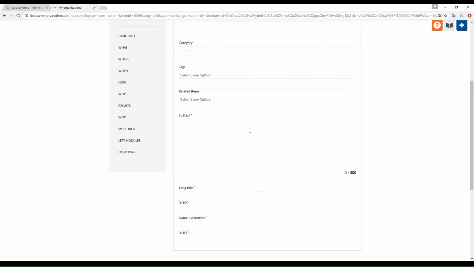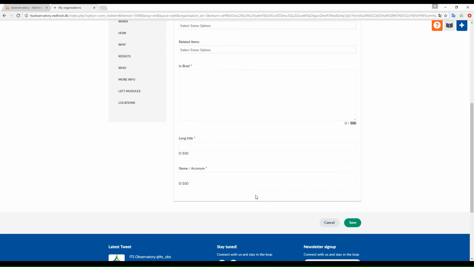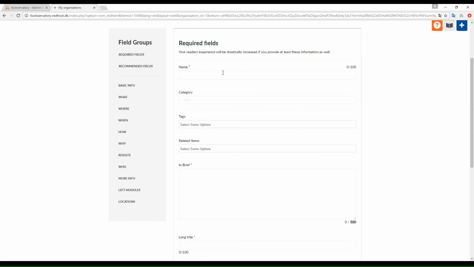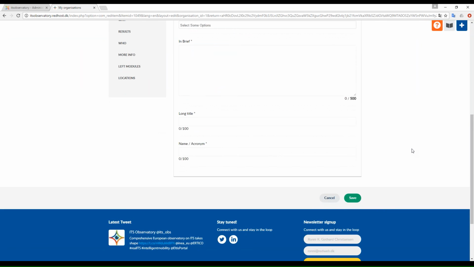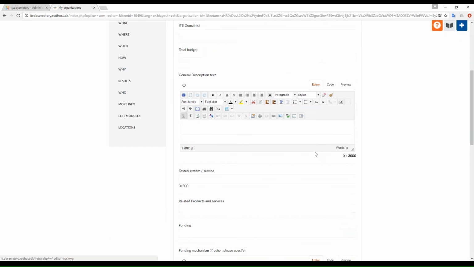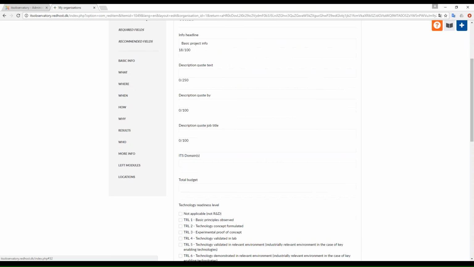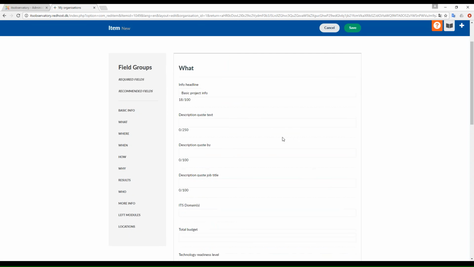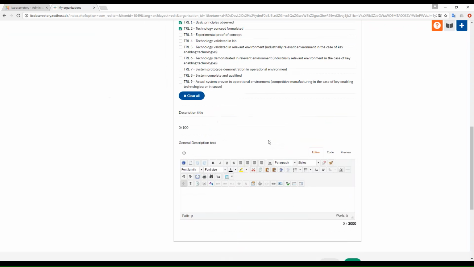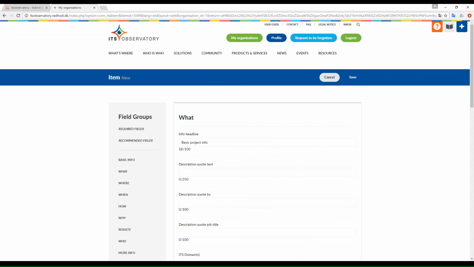So now we have a very simple way of getting started, a very intuitive way of creating content from the front end, which anyone can do. So I fill out the basics, and then I click save, and that's the minimum that is needed. I can extend then into recommended fields, and then I can go through the actual individual groups down here, and I can fill out and enter text. I can drag and drop images. I can cross off technology readiness level, which they have in their specification here, etc. And then when I'm done, I just click save, and it will automatically lay out all of it and put it into the website.